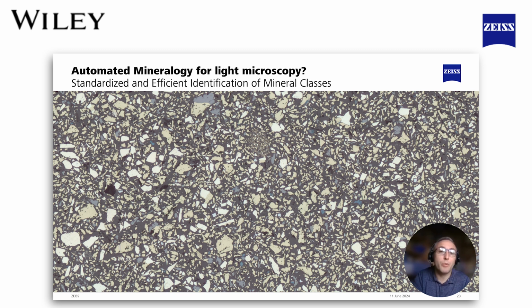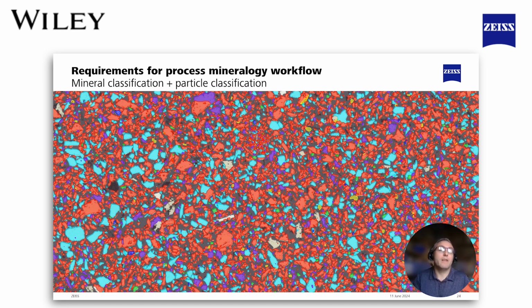So we've got a nice example here. So a typical example we might put inside the SEM for EDS automated mineralogy. And I want to show you a little bit about how we can use our instance segmentation to do a better job of turning an image like this, which is a reflected light image for ore mineralogy from a copper mine, into something like this, a fully classified image that we can do not just mineral identification and mineral grain analysis on, but also particle analysis at the same time, which is a really important aspect of our process mineralogy workflow.